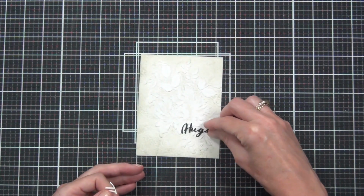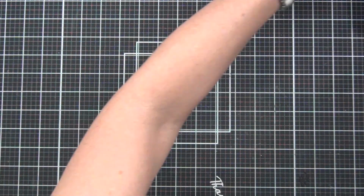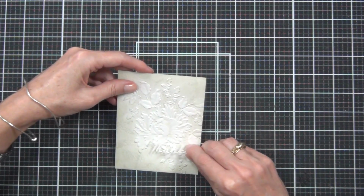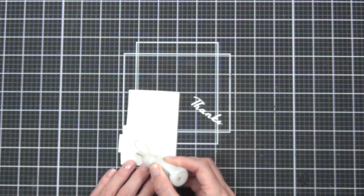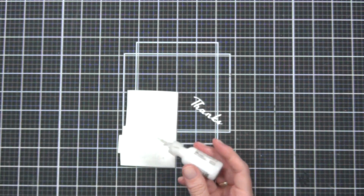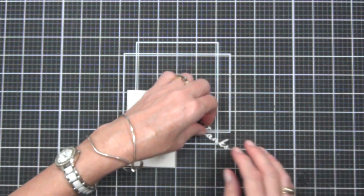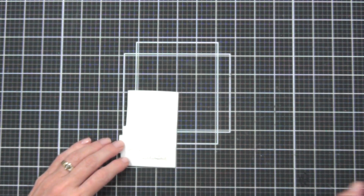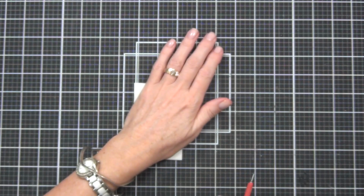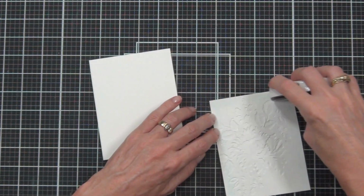Now I struggled a little bit with the sentiment, gotta say, but I grabbed the simple greeting die set and ended up actually just adding the word thanks in white. And I mean, it is visible, but it just reminds me of sandstone. I thought that was just something a little bit different. I've popped it up on some fun foam, which I die cut with the word thanks as well, and join that together with some liquid glue.